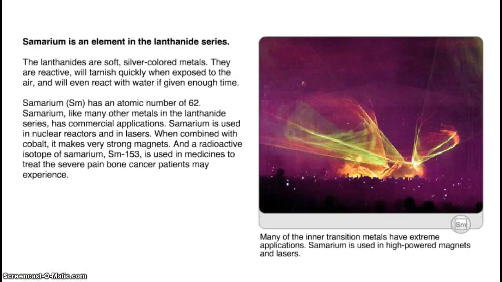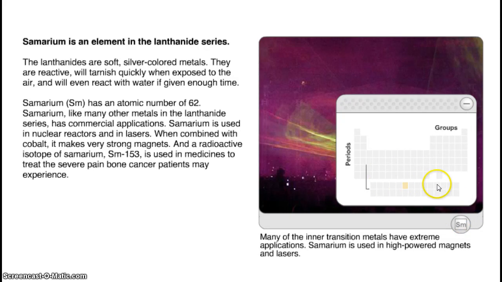Samarium is an element in the lanthanide series. The lanthanides are soft, silver-colored metals. They are reactive, will tarnish quickly when exposed to the air, and will even react with water if given enough time. Samarium, Sm, has an atomic number of 62. Samarium, like other metals of the lanthanide series, has commercial applications. So again, we're talking about the lanthanide series, or that row right there.